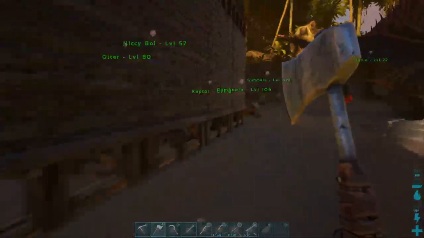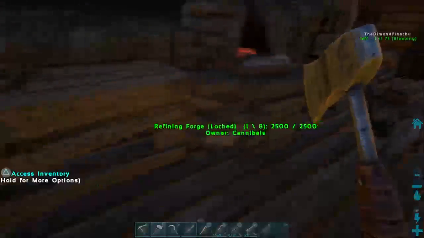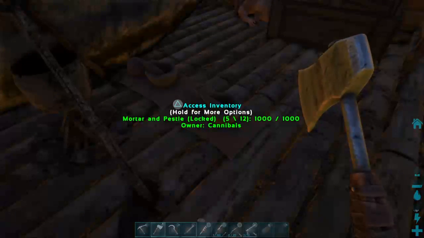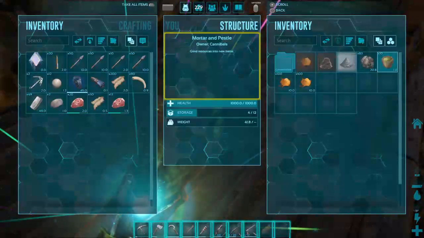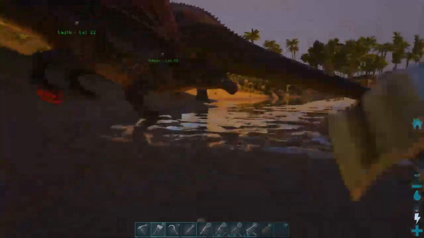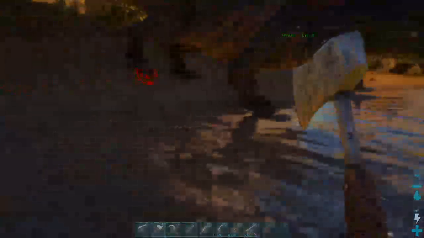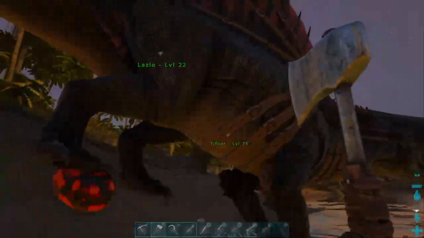There we go. Pull in here. Through the back door. It's in one of these. I think it's this one. No. Yep, there we go. Now we're gonna... Is that an egg? Is that an egg? Spino egg.